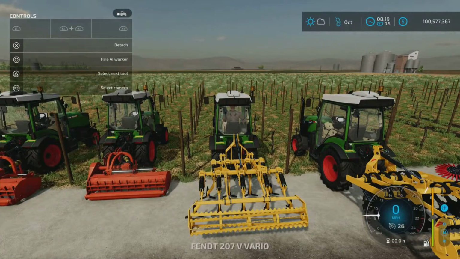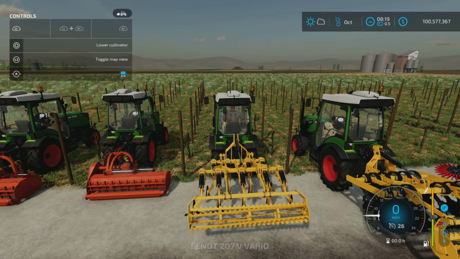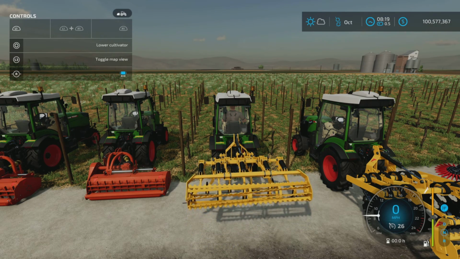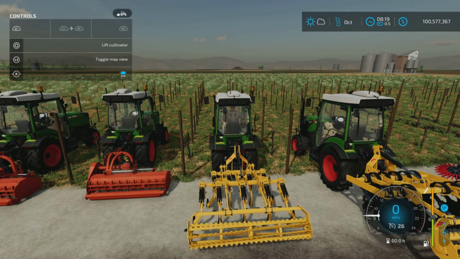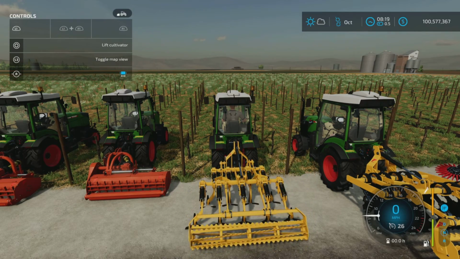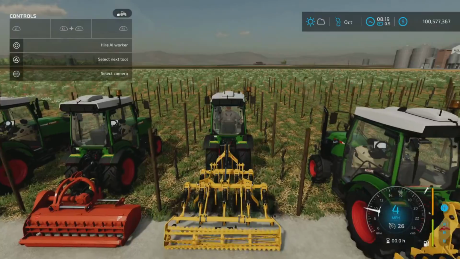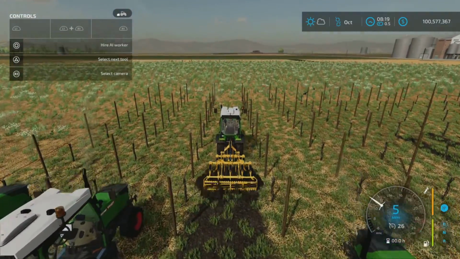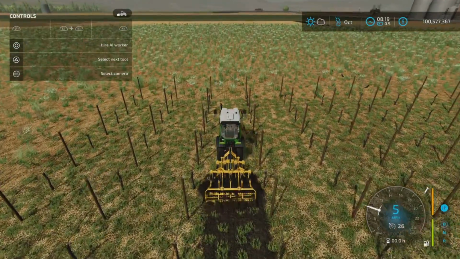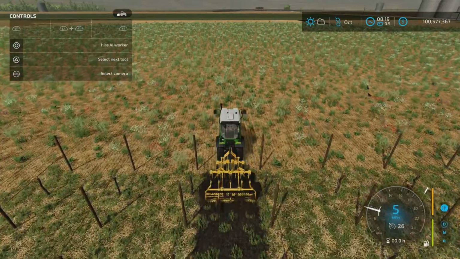Again, we have an adjustment, L1 and right stick. So that is kind of like a depth adjuster. We can lower it. There we go. And so exactly why there's a depth adjuster, I don't know, but here we go. Going forward, it cultivates. Like so.